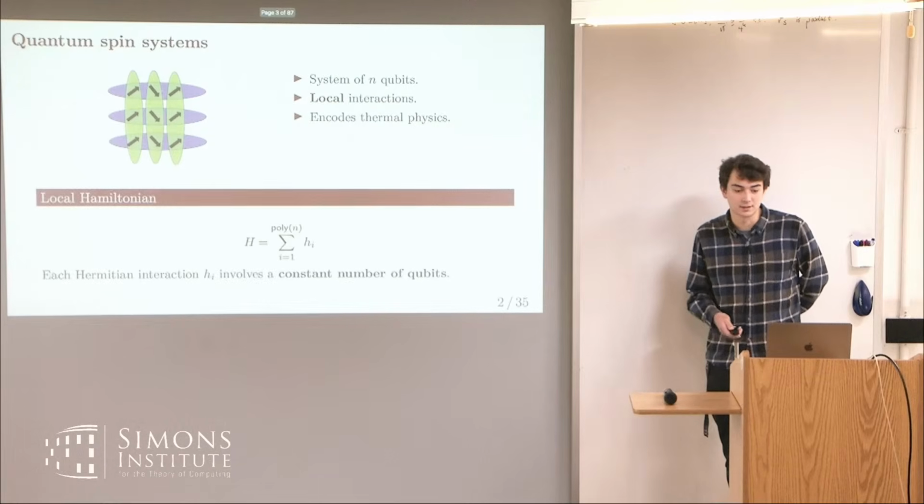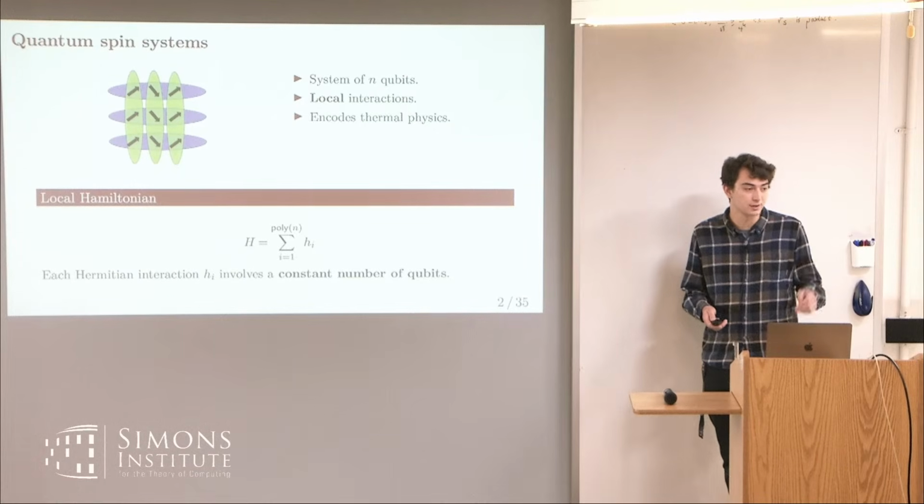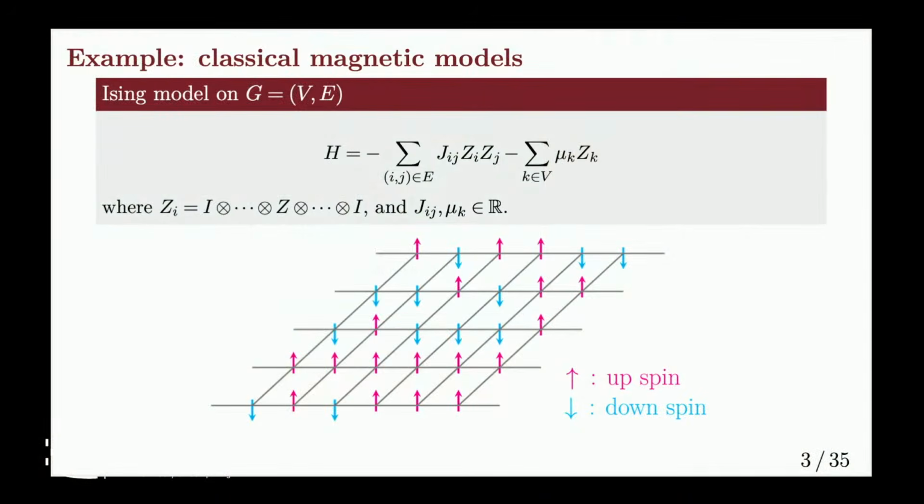Okay? So just to put it in math, you're usually going to think about a Hamiltonian, which is a Hermitian operator, where each interaction includes only a constant number of qubits. So in the case of this drawing, it's just 3. As a concrete example of that is this Ising model. So we consider a graph G. And the edges are the qubits which are interacting. And then I also have this, which gives rise to this 2-local term with the 2 z's. And then this other term, this 1-local term, you should think of it as like a magnetic field that all these qubits are in. And since this Hamiltonian is diagonal, it's a classical system.